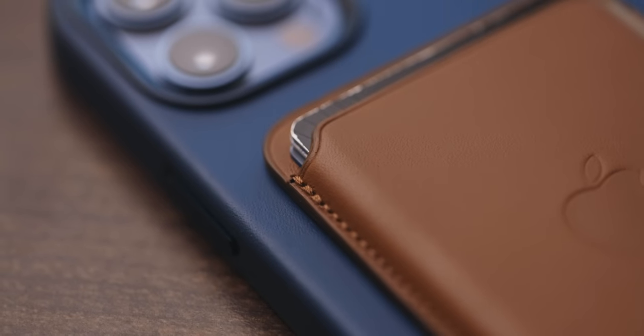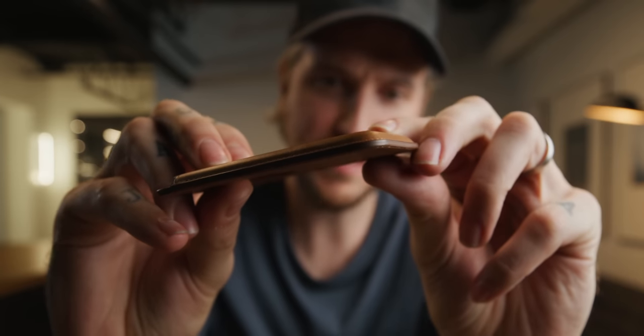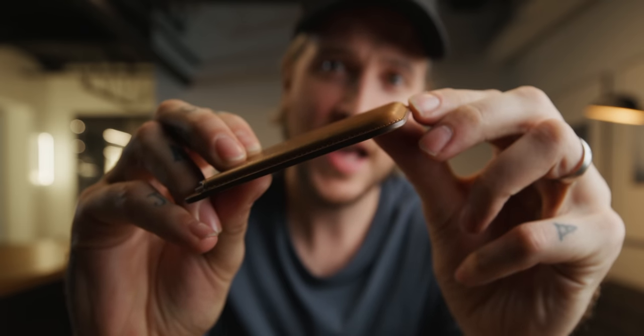The edges are not bound. A bound edge is when the leather is rolled over or into the seam itself - a lot of companies like Bellroy finish their products that way. This is a painted edge, which is very hard to do well. You see it on high-end goods like Hermès. This looks to be done very well, especially for mass production - nice and smooth. Over time, if those edges get nicks and bends, the edge paint can start to wear down. That might be the spot that wears first, but time will tell - I've had this in my hands for an hour.